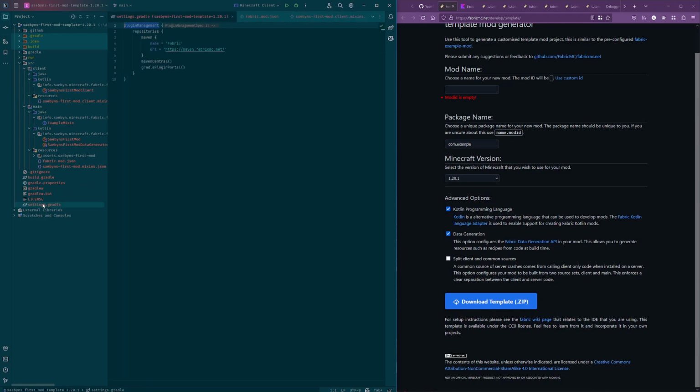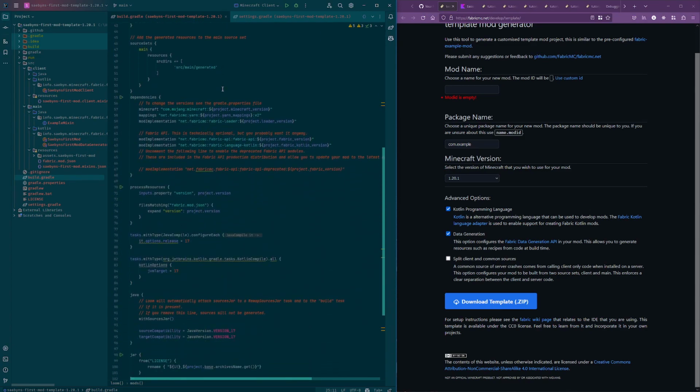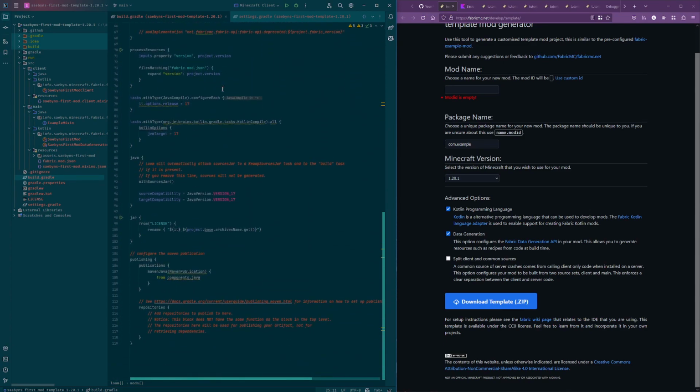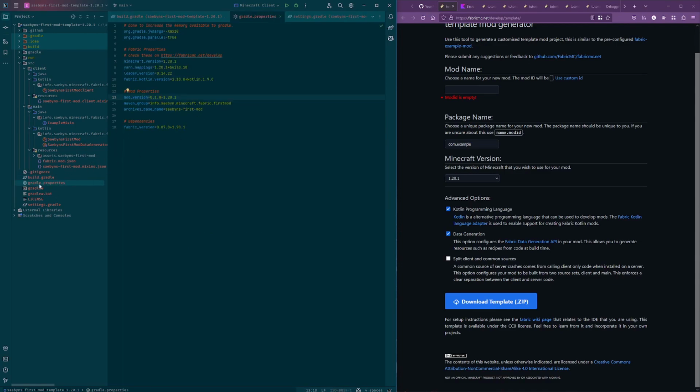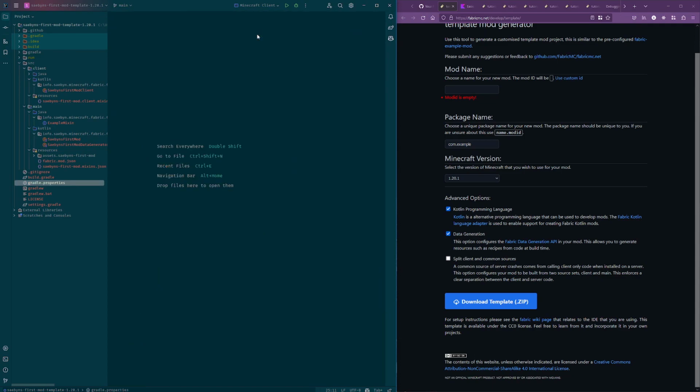Well, I still want to find where we are going to put... where did I set the version of the mod? I know I did that. I just don't remember where I did that. Oh, here it is. Gradle.properties. Okay. Yep, so 0.1.0. Okay. If you just look at all the files, eventually you find the right thing, right? Hold on. We can right click and close all. There we go. Sort that out.